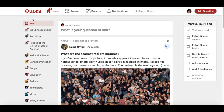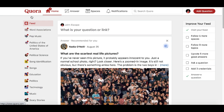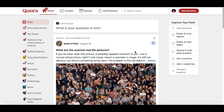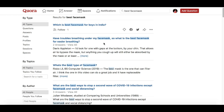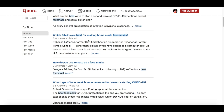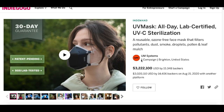For Step 3, go to Quora.com — it's free to sign up and it's one of the best places to spread the word about anything you want people to know about. People come on Quora to ask questions about anything: new technology, the best products, diets — it's basically an online question center. Go to the search bar and type in 'best face mask' and you'll get a ton of different questions from people asking about face masks.